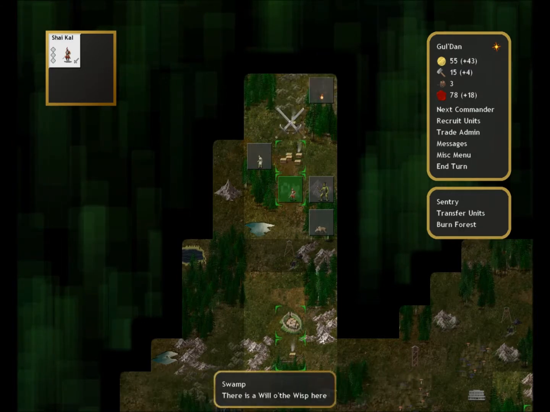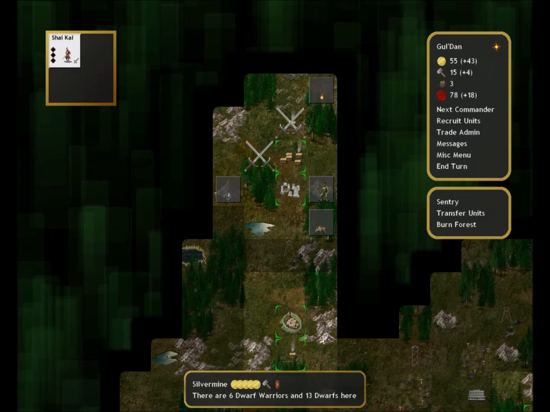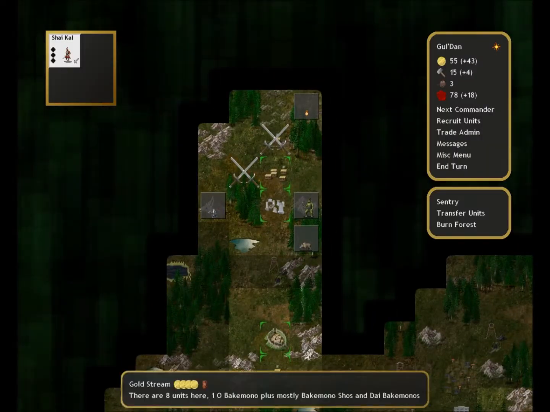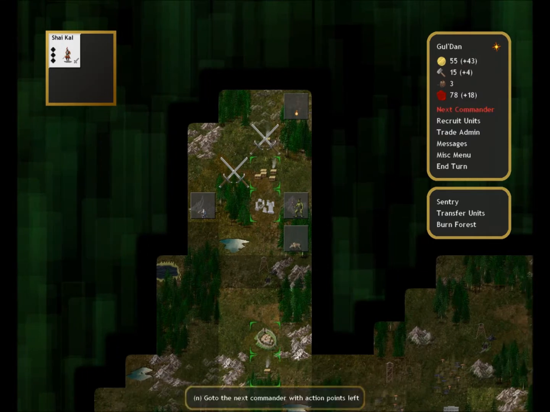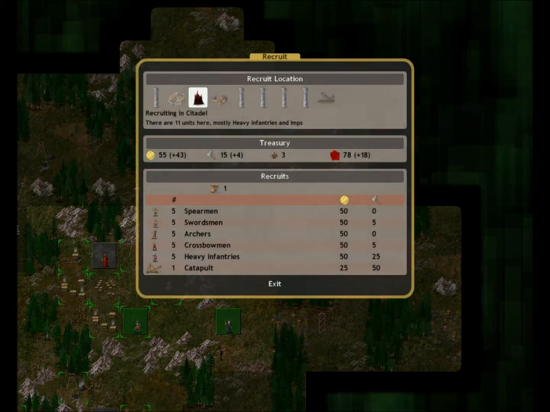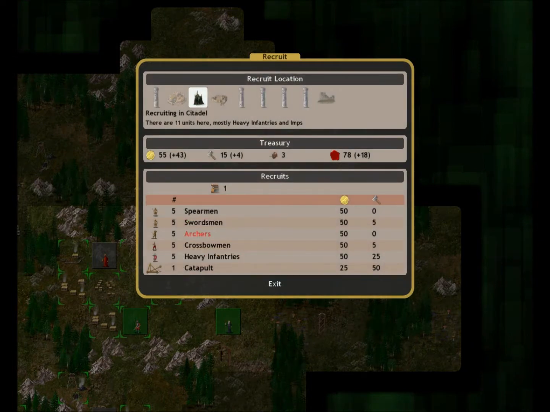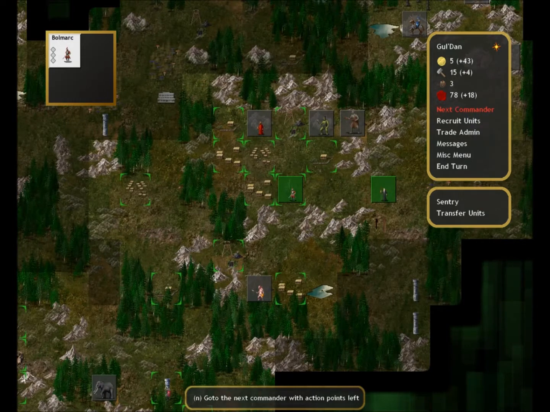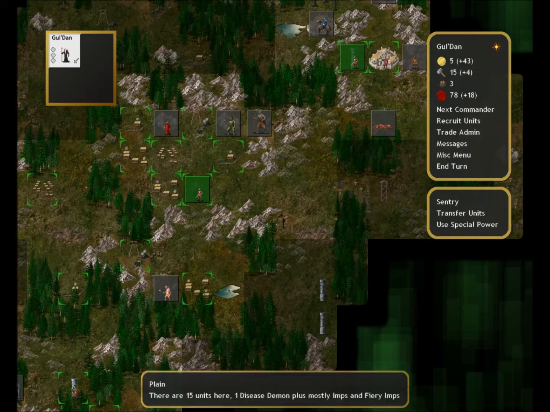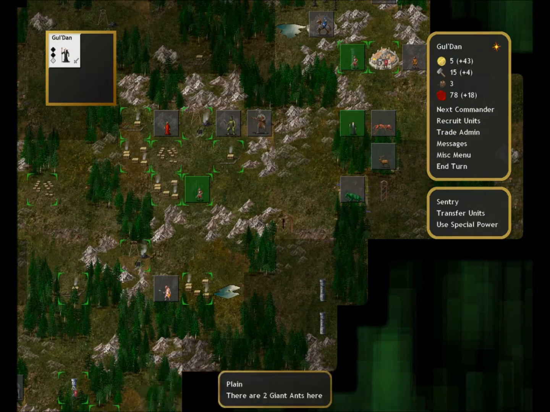Again, take him down. Shakal, take him down. We have really, really good locations for income, but well, that's not the case. Citadel needs more defenses. Get some archers up on the walls. Gul'dan, keep going.